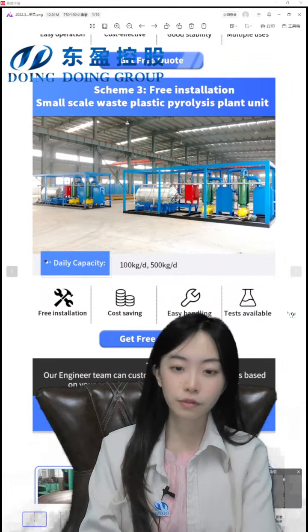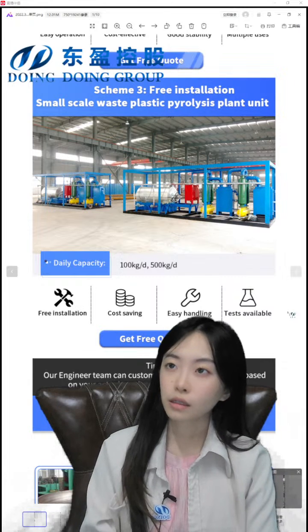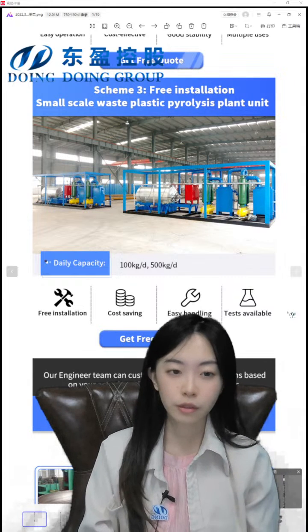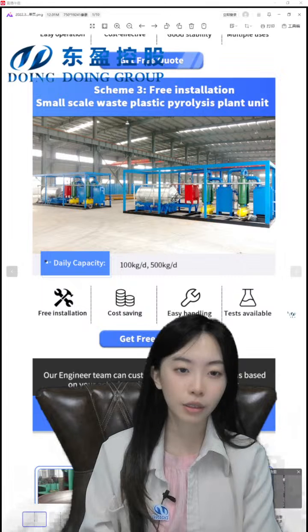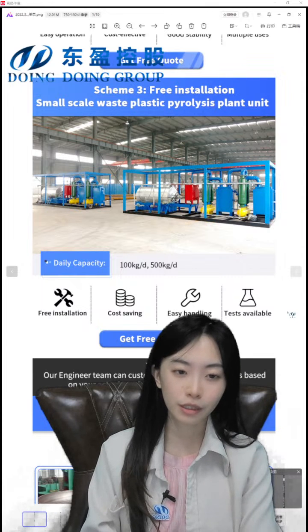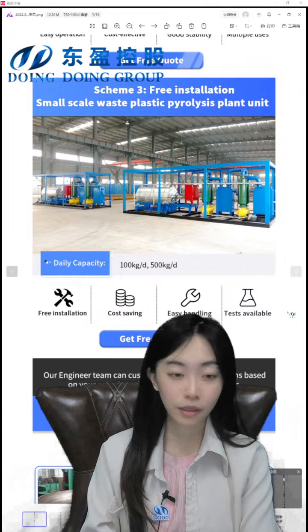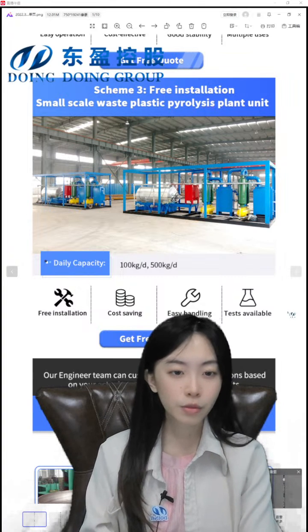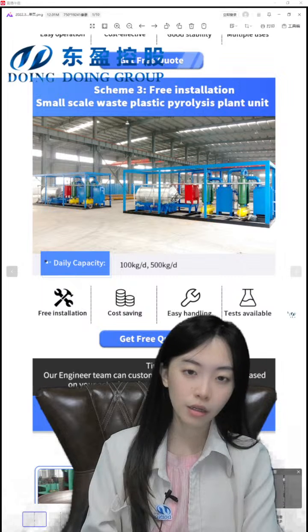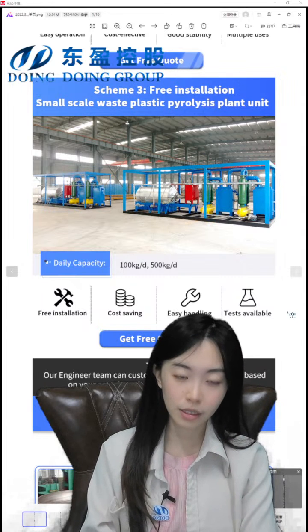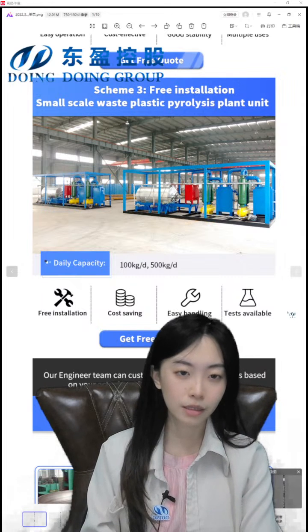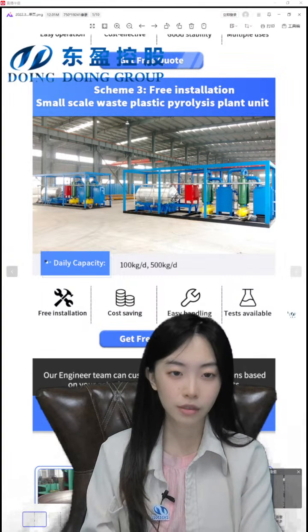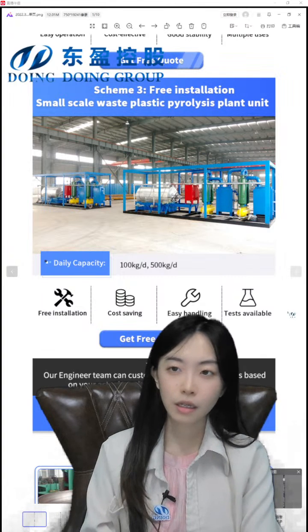And this is the free installation small unit. I have introduced this already. The capacity is 100 kilogram per day and 500 kilogram per day. This is mostly used for experiments, or some colleges will buy it, and students get some data from it for experiments.